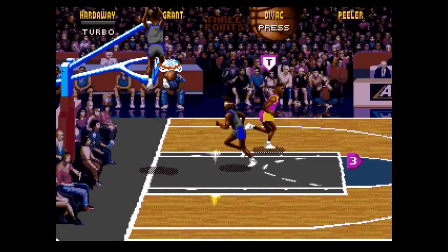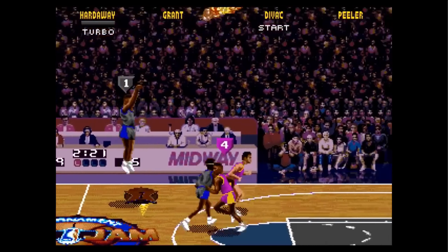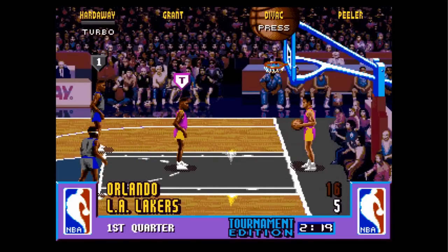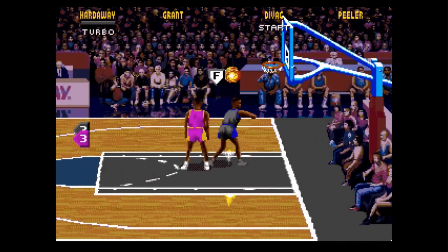These next two I want to show you briefly — NBA Jam on the Mega Drive cart only, and John Madden Football 92 cart only. These are actually from my personal collection from when I was a kid. I don't know where the case, artwork, and manual are — I have them somewhere but just don't know where right now. So unfortunately these are cart only. They're going into the collection and they don't owe me anything at this point since I didn't pay for them as a kid.